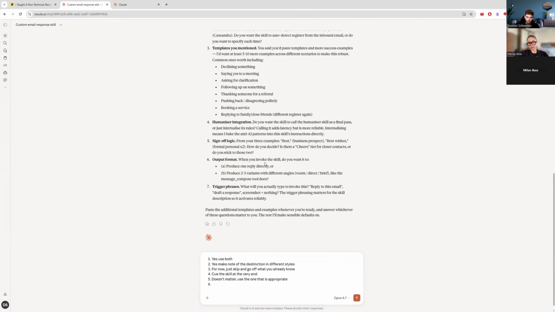And the final thing for 6 is when you invoke the skill, Milan, in particular for you, if you're writing an email, would you want different variants, like options to choose from, or would you just want one reply directly? I would probably say, to cut out the process of elimination, just one reply directly. Okay, cool.